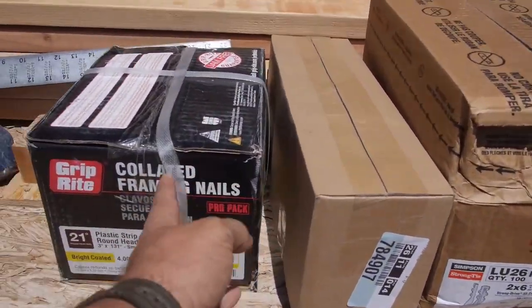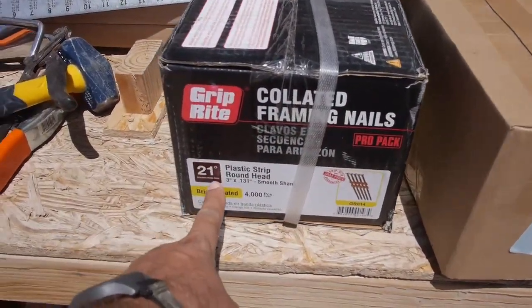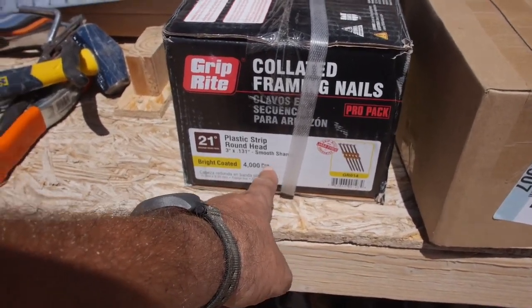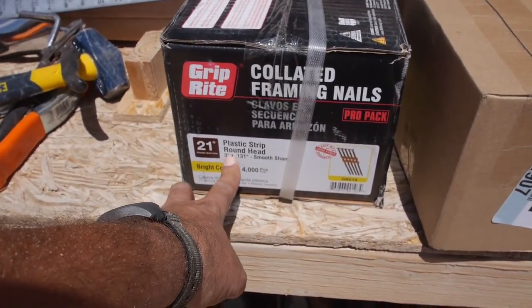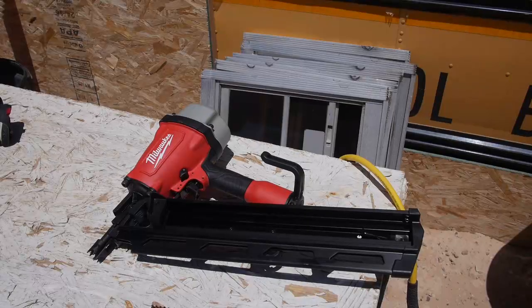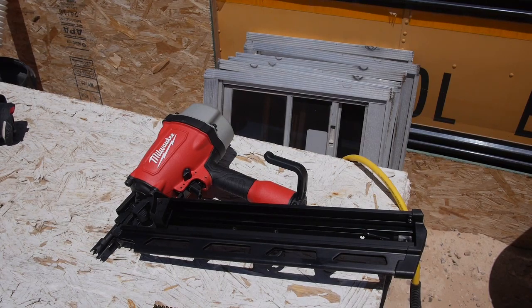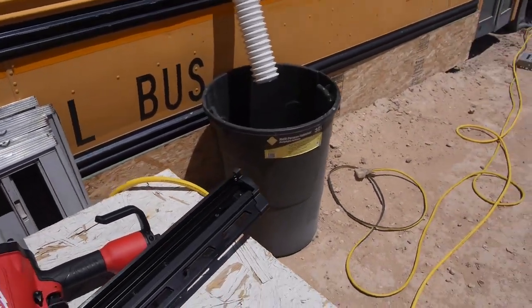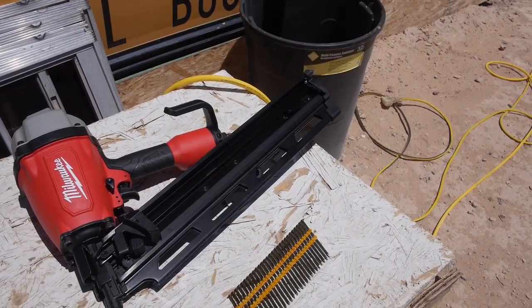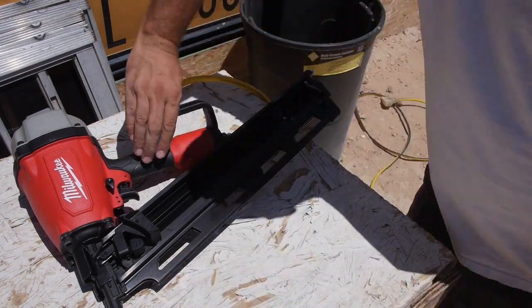I got the grip right, 21 degrees. There's 4,000 nails in this box, and these are 3 inches long. All right, so I'm going to open that up and pull a stick out. Considering the length of the magazine, we're going to set this up just a little bit different here. I'm going to aim this away from my truck also. So for now, I'm just going to test the fit and make sure I understand this before I charge it.